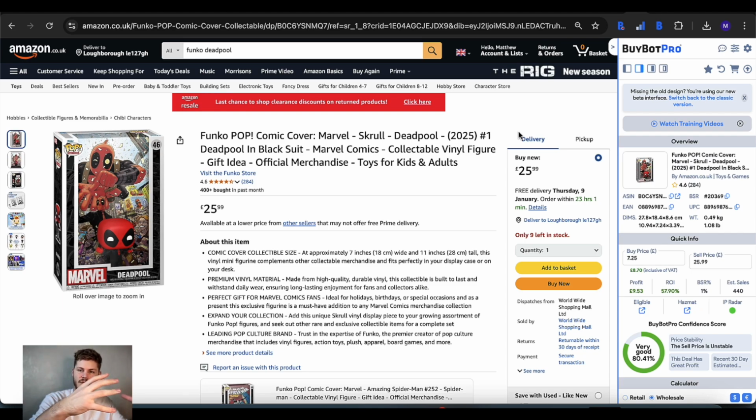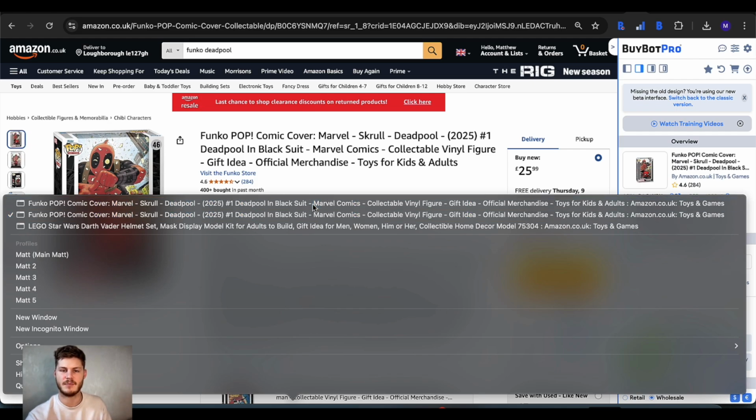So I want to show you some of the key differences between the two, show you the upgrade on the new user interface side, go through some of the changes, and help you find some of your favorite features in the new user interface. I especially want to show you the upgrade when it comes to things like the Google Sheets. I'm sure every one of you will agree that what has been done with it is just amazing. So it makes logical sense to me to start from the top of BuyBot Pro, work our way down, and then go into some of the other bits.